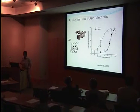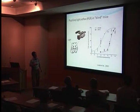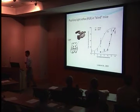So, also, this measurement is another kind of non-visual function, the pupillary light reflex, in mice at nine months. The y-axis is the pupil area, where 0 means the pupil is widely open and 100 means constriction. The x-axis is really the intensity of the light given. You can see the wild type constricts the pupil. The mutant mice also constrict, although it requires much higher light intensity. So they also work pretty well.